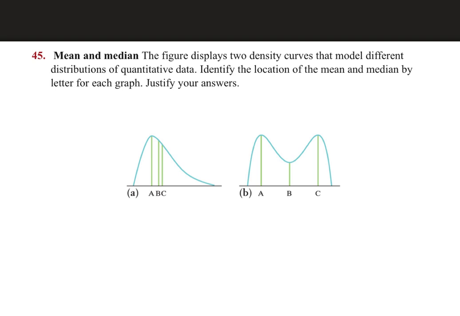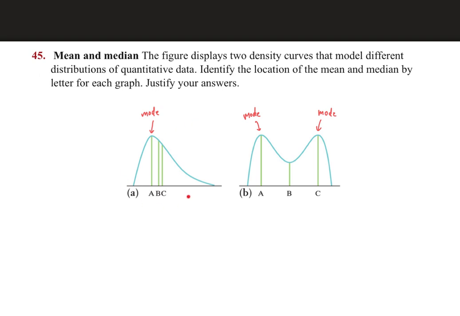Okay, the first one's skewed right, since most of the data is to the left. And when you have skewed right, first off, this biggest value is the mode. They don't ask for that, but that biggest value is the mode. Same thing in the other one. This is bimodal, so these tallest values are the modes. So in this one, A would be the mode, the one that happens most frequently. And in this one, A and C would each be the mode, because those happen the most frequently, and it looks like about the same in that other distribution.